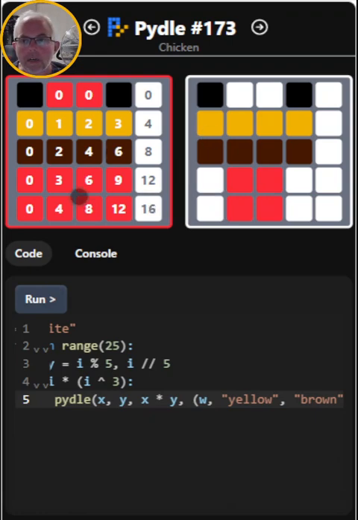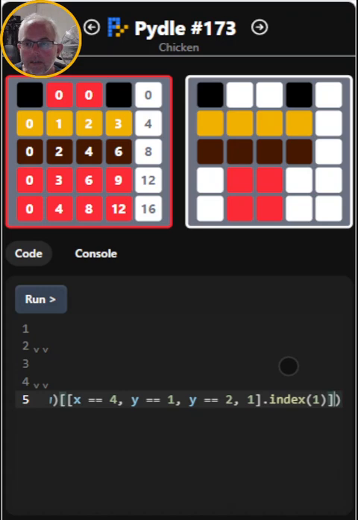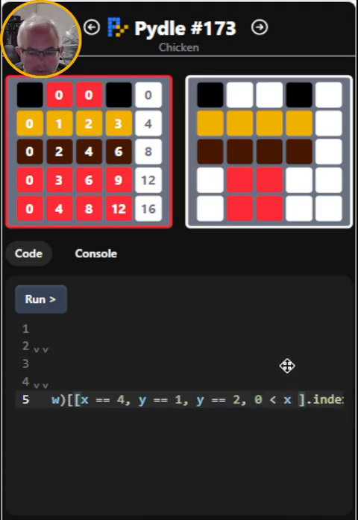So basically for that range, x times y is bigger than 0 but less than 9. So we're going to say 0 less than x times y less than 9.